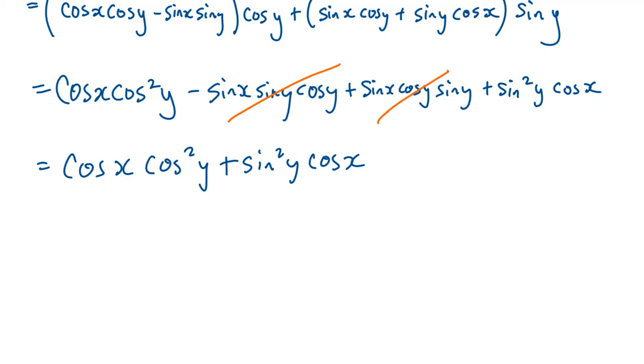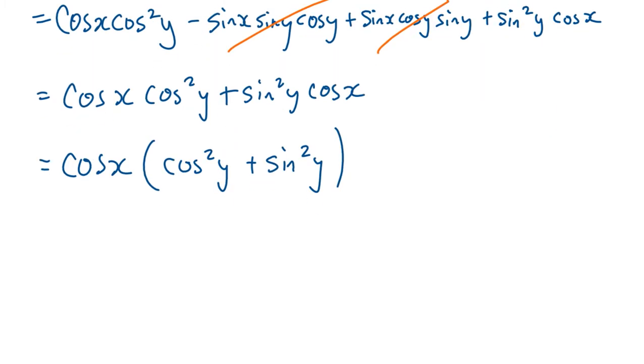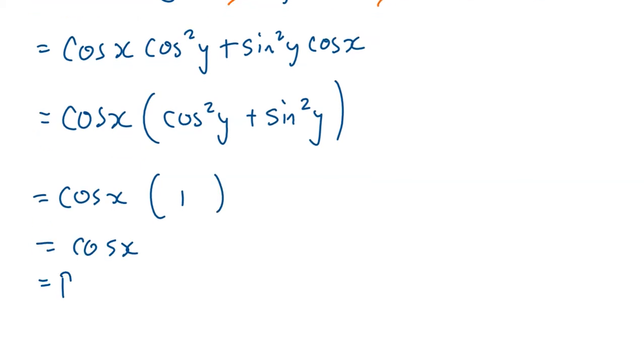You can factor out the cos x. The reason why I like this is cos x is the right side. I don't know that that means we're necessarily doing it right, but it makes me feel like we're onto something here. You know what I mean? So factor out cos x. And then finally, the Pythagorean identity, that's 1, so it's cos x. Obviously, you don't need to write this. Cos x times 1, which is cos x, which is our right side.